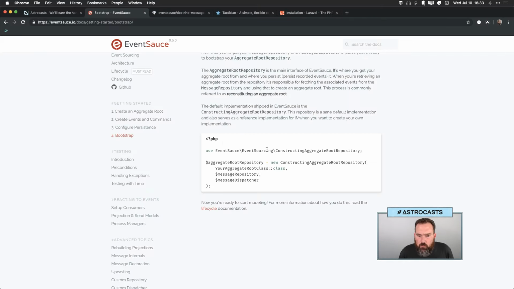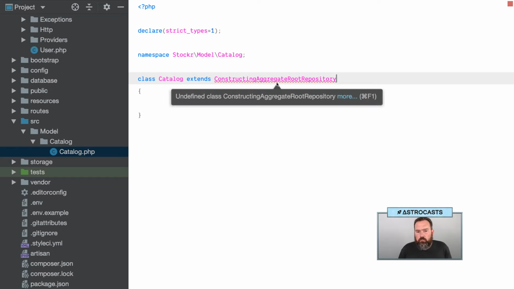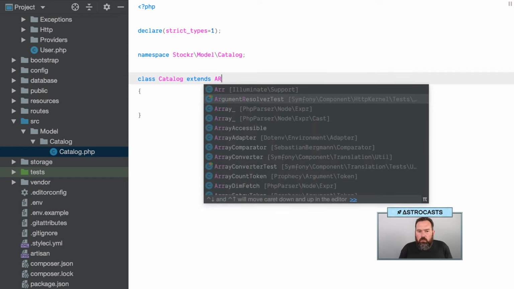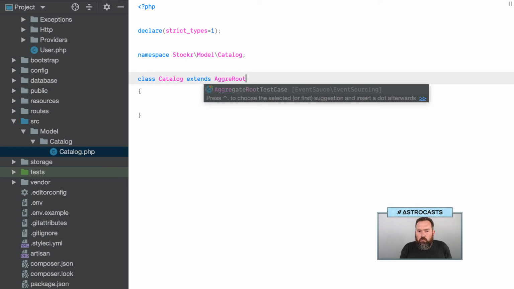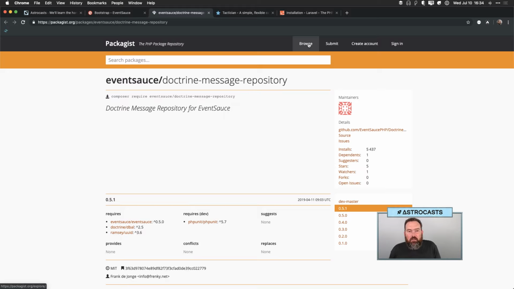No. Constructing aggregate root repository. Huh. I wonder if it's final. I bet it's final, which is not going to make me happy because I'm not going to be able to do what I want. And doing what I want is what's important.